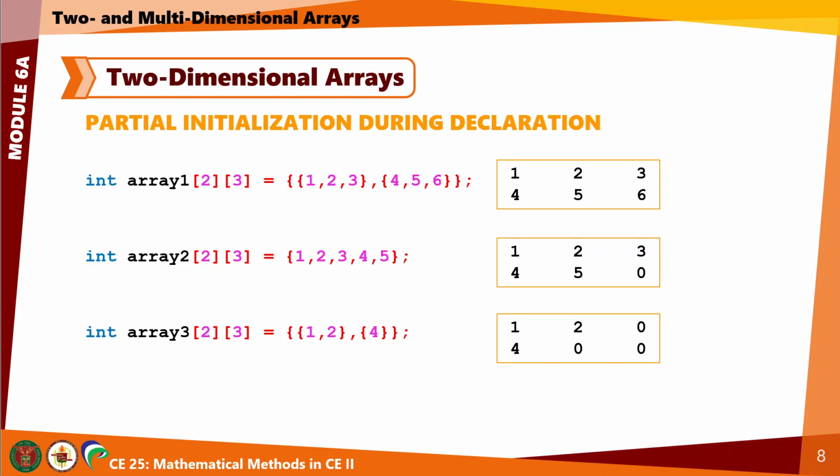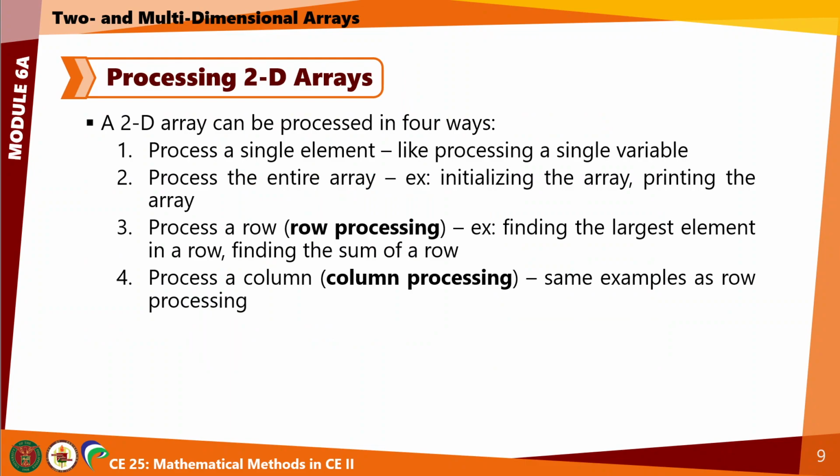That would be processing. Just like what we're doing sa 1D array, we can also apply that sa 2D arrays. So, pwede tayo mag-process ng single element, meaning may kukunin kang single value sa ating array, yun, so store sa isang variable, di ba? Single element lang yung gusto natin doon. Siyempre, you can also, pwede rin natin pakialaman yung buong array. Including examples niya is, if you want to initialize yung laman ng ating array, siyempre, i-modify natin yung entire array. Or if you want to print yung lahat ng laman ng array natin, siyempre, we need to read lahat ng elements ng ating array.